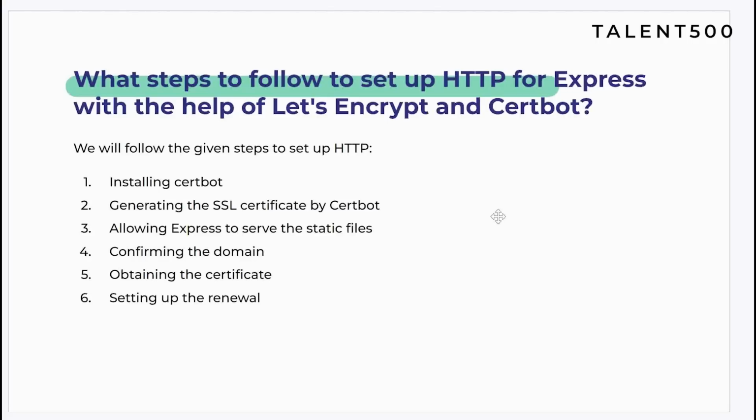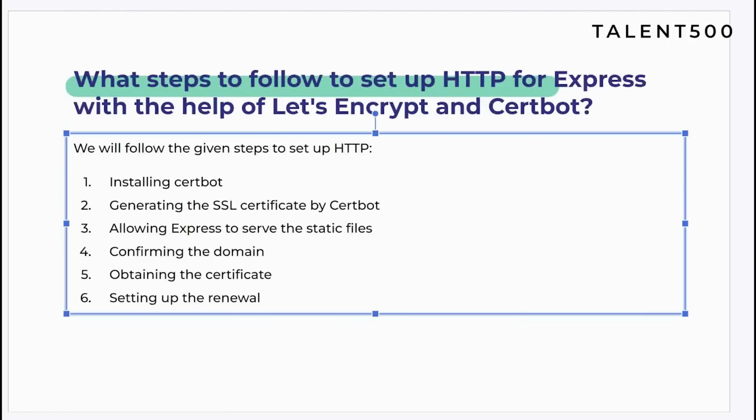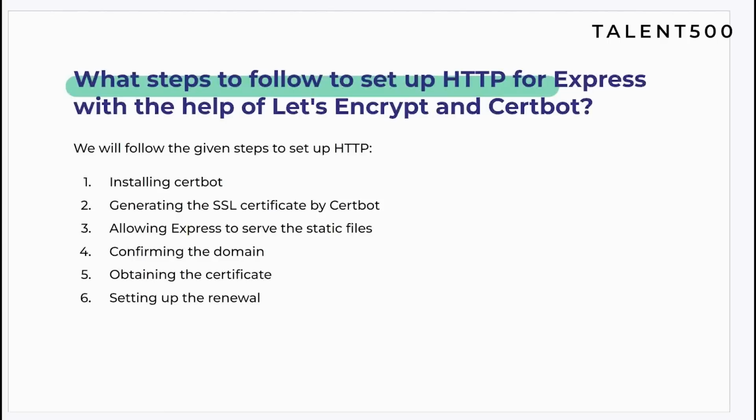Secondly, generating the SSL certificate by Certbot. So Certbot generates the SSL certificate for your server, for your website. Then you have to allow your Express to serve the static files. Static files include images, media, then confirming the domain, then obtaining the certificate, and then setting up for the renewal. So what happens is all these certificates expire after some time. Sometimes it is 30 days, sometimes it is 90 days. So they need to be renewed after this particular period of time.